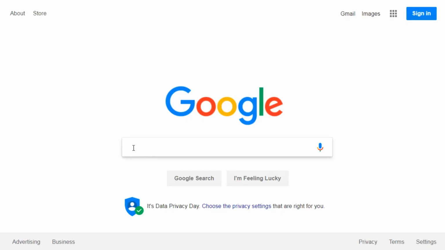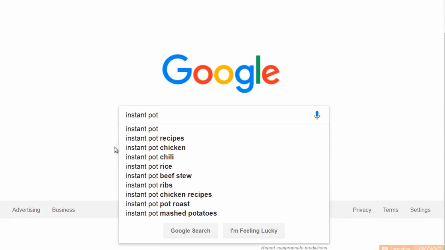If you go to Google and you type in the same thing, Instant Pot, we can see that we've got Instant Pot recipes, Instant Pot chicken. Notice that the chicken and the roast beef, or the pot roast, seem to appear both in Google and in YouTube. Whenever you see that, that's a good sign, because you've got to understand, people searching in YouTube are very different than people searching in Google. They don't show the exact same thing. But if they do, that gives you an idea that if you rank on that term, you will be able to get traffic from Google and YouTube.